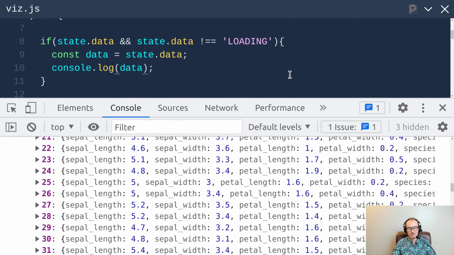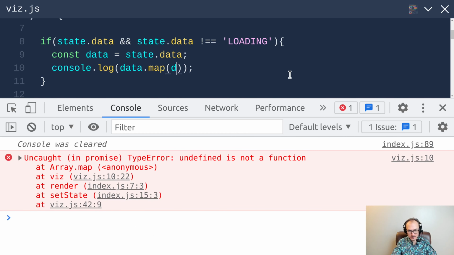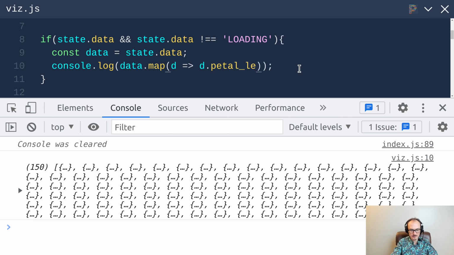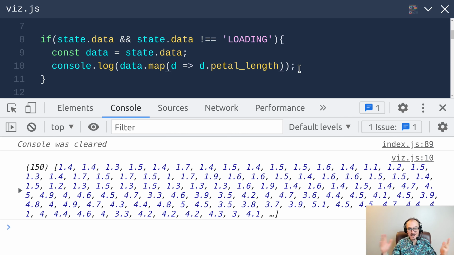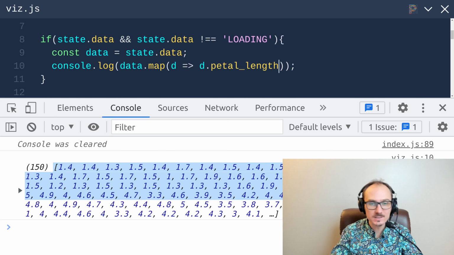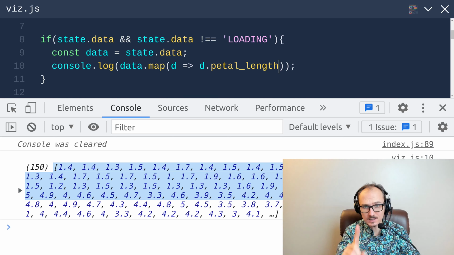We can accomplish that with data.map, passing a function that takes as input one row and returns as output d.petal length. Check it out, we've got this array of numbers. That's how you can use array.map to isolate the values for one specific column of your dataset.